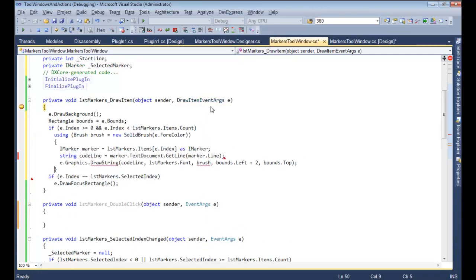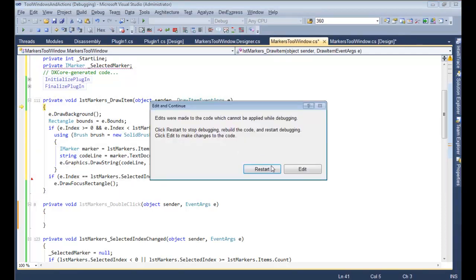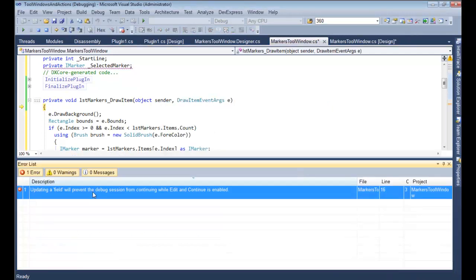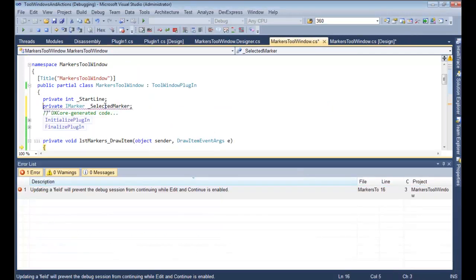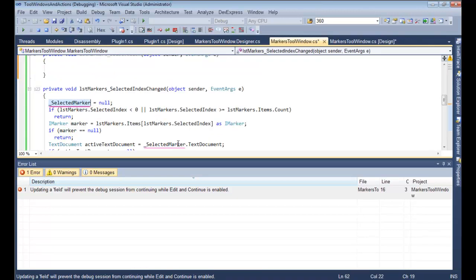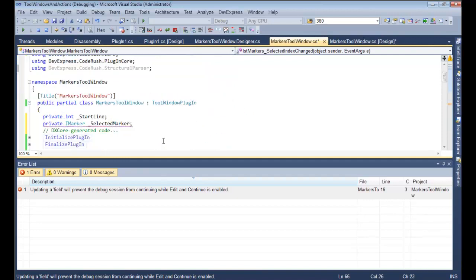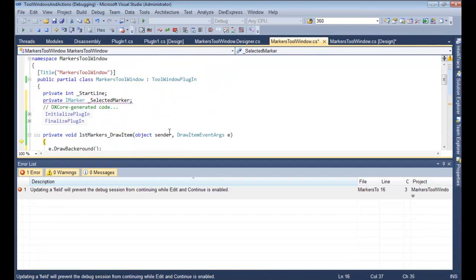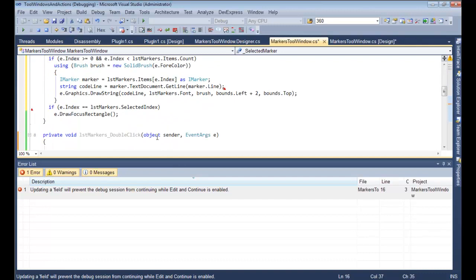All right, so let's format everything here. So draw string is now good. And then we're drawing focus rectangle at the end. Let's just run it and see what happens. Oh, let's see what's your problem. Updating a field. What's my field? It's the creation of the selection marker. But I already created that. But I thought that was there already. What did you not like? You thought I made a change up here?